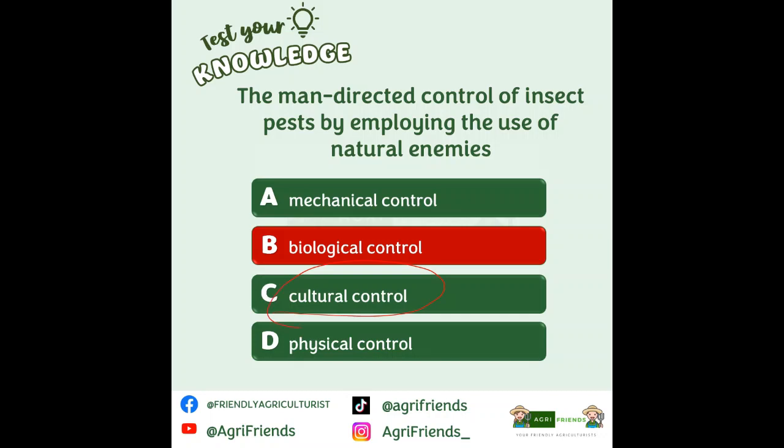Cultural control is the use of practices that are normally done or undertaken to grow a crop. An example is mulching, pruning, tillage, and crop rotation. Mechanical control is the type of control wherein we need to use mechanical forces, like the use of barriers such as shields or screens or bagging. While physical control is the modification of the physical environment. Either we alter the temperature, the moisture, radiation, or the light. So the hot water treatment and refrigeration is an example of physical control.